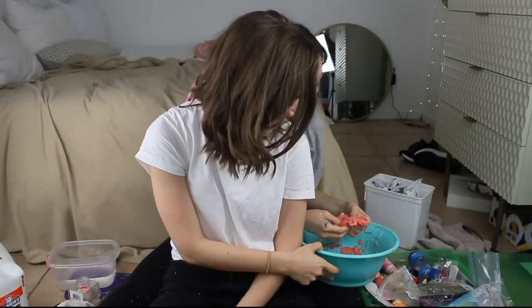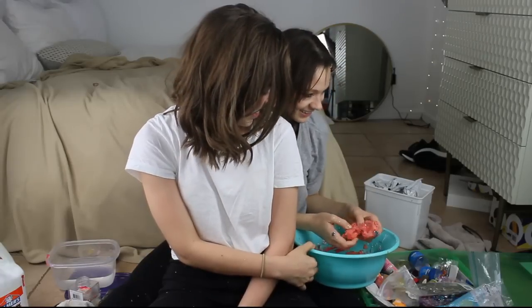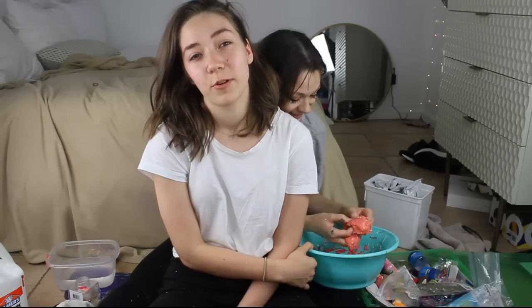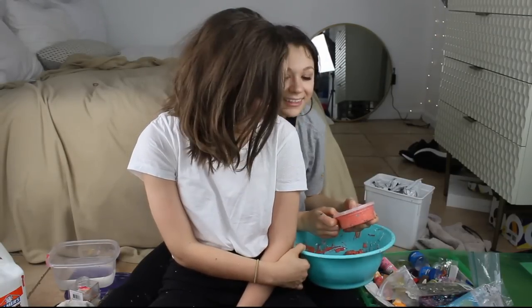Okay, it's not as bad as I thought it was gonna be, though. It's just kind of golden. It could have been so much worse. I was thinking something green. It's horrible. I was thinking it was gonna be green. I said organ-like. I think it's beautiful.